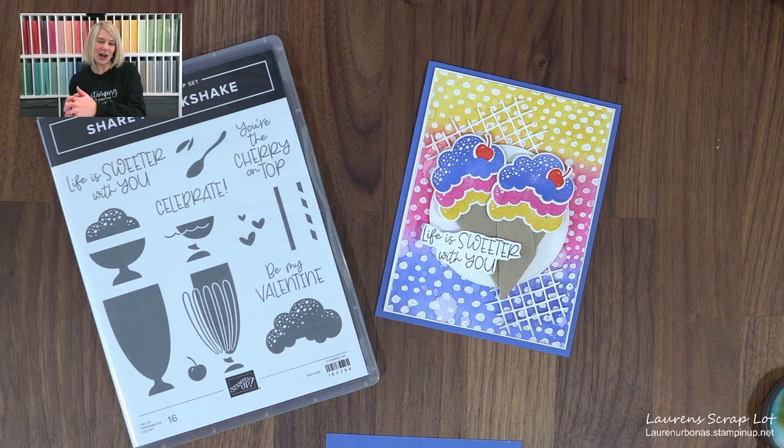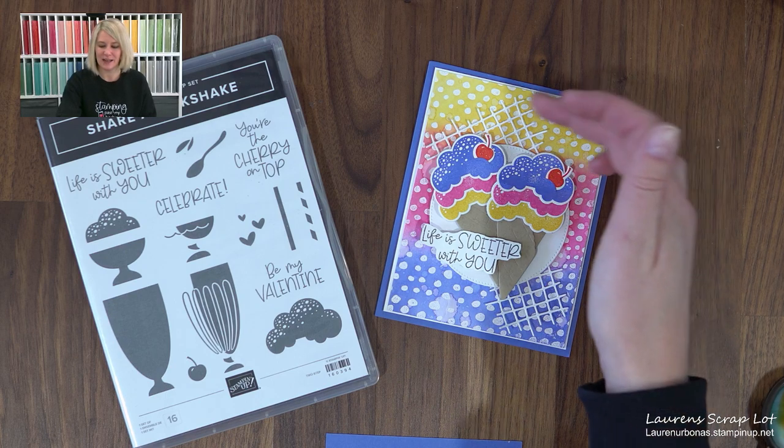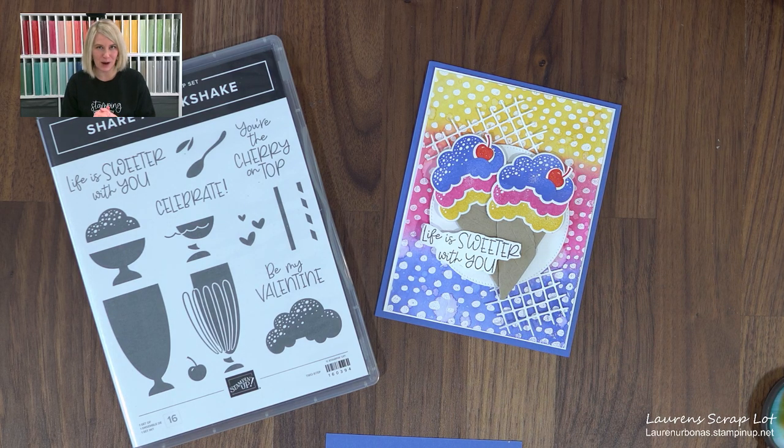Okay, so this card is really fun because not only does it feature the Share a Milkshake bundle, it also has a really fun technique. I don't know if you can see this in the back here. This is my dots and spots. That is going to be something really fun that we're going to play with today.